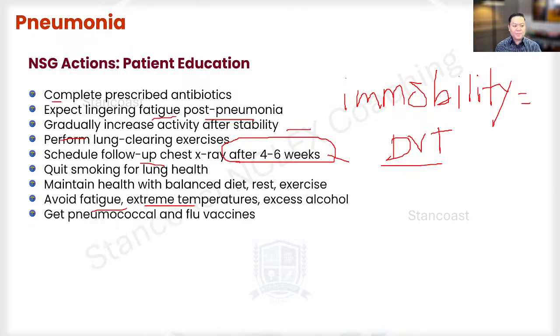Now, we're also going to talk about the need for them to get the pneumococcal vaccine or the flu vaccine, especially if they are at a higher risk. We want to make sure that they are screened. In case they have not received it yet, make sure that we're evaluating their eligibility, and we're going to have to support vaccination with the pneumococcal and the influenza vaccines, which is really associated with decreased hospitalizations and also a decrease in mortality from pneumonia and influenza.